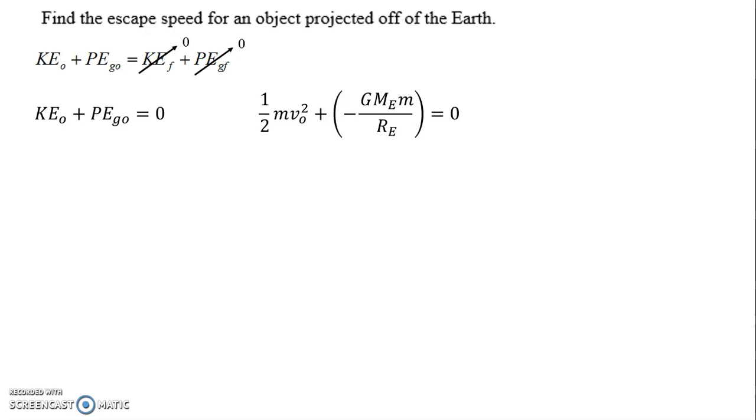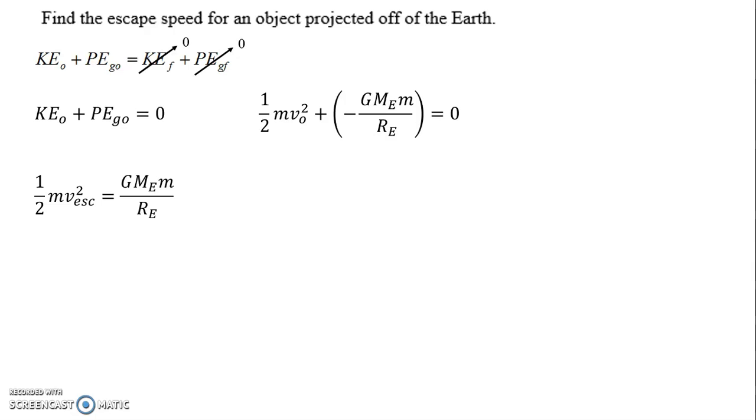Here I'm replacing one of those terms of the mass with the mass of the Earth, because that's one of the terms of the interaction. The other mass is the mass of the object. And then the radius of Earth is the starting position measured from the center of the Earth. That's where we're launching it from. Okay, so we're just going to work some algebra magic here, moving that over to the other side.